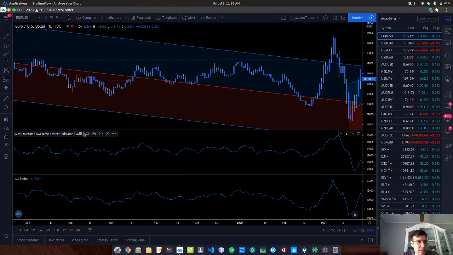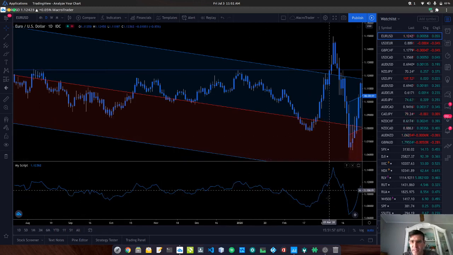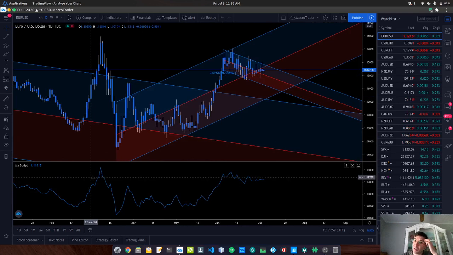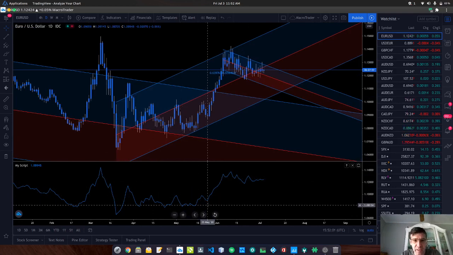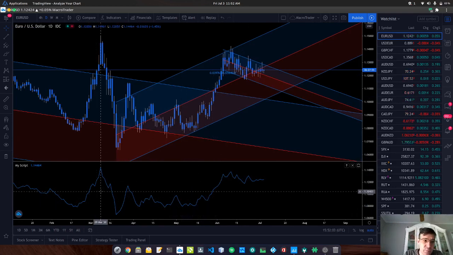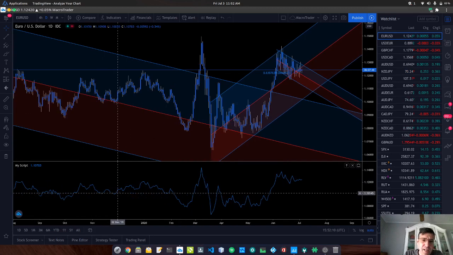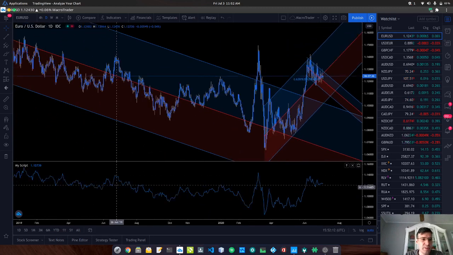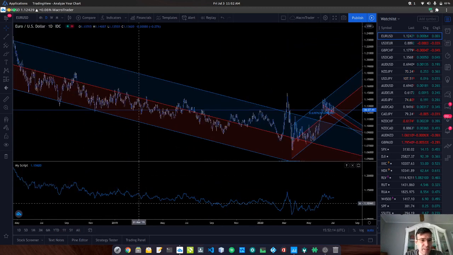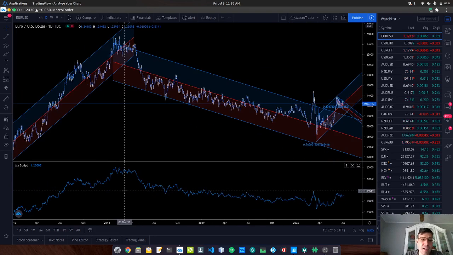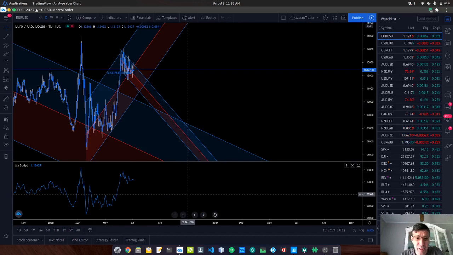Oh my goodness, and we'll take away the most awesome best indicator ever and just plot the close price below. Oh my goodness. Now this one's spooky accurate. It exactly calls the highs and lows, but it's probably not even as good as the most awesome best indicator ever, because it doesn't have divergences, because it's obviously just a close price. But you get the idea.